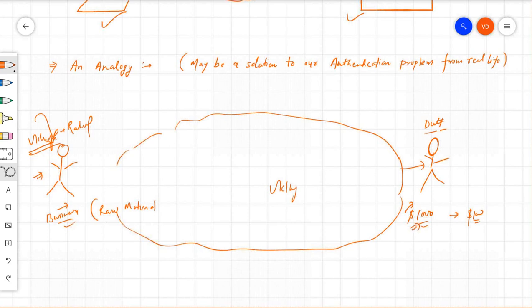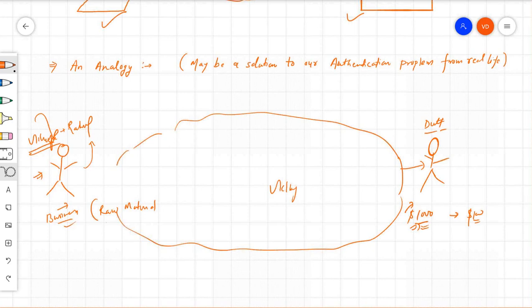But the problem of Mr. Rahul is genuine. He wants the raw material so that he can sell whatever he produces from it, get the money back from the market, and give it back. But it is not happening. Mr. Dutt is not convinced with Rahul. He doesn't want to give $1,000 worth of raw material. So what I am seeing here is a problem of trust.